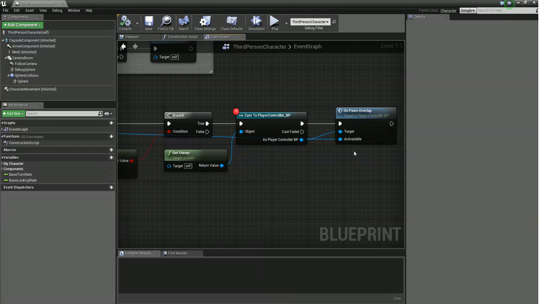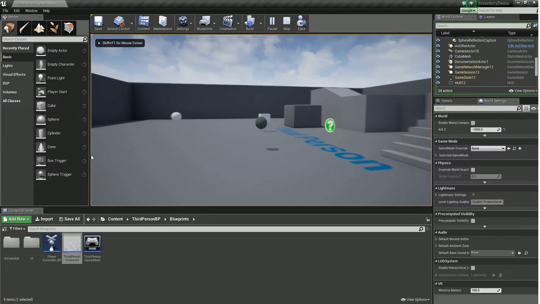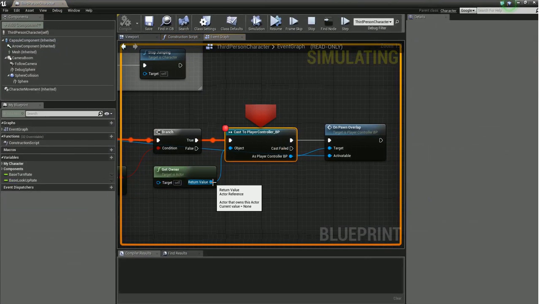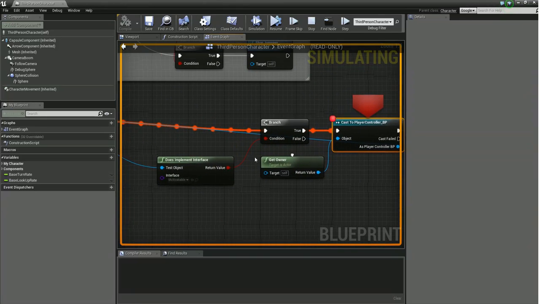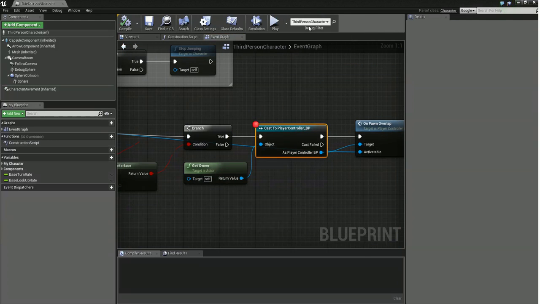Okay, let's check what kind of object is returning here. So what do we have here? Current value is none. So a third person character has no owner, which is not right, because we are controlling it as a player controller. Well, let's see.